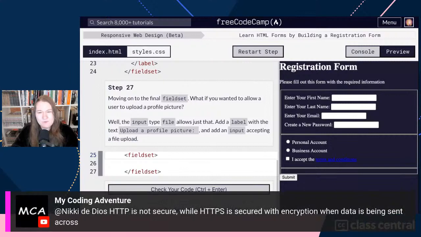And My Coding Adventure points out that HTTP is just a transfer where you're kind of throwing information. It's like if I wrote something on a ball. I wrote my password, hopefully not my password. I wrote my email address on a big rubber ball with a pen, and then I'm just throwing that across the room to somebody else. Anybody in the room can say, Jess, is that your email address written on the ball? It's a lot easier to intercept that. If somebody else grabbed the ball, they said, "Ah, I got your email address."